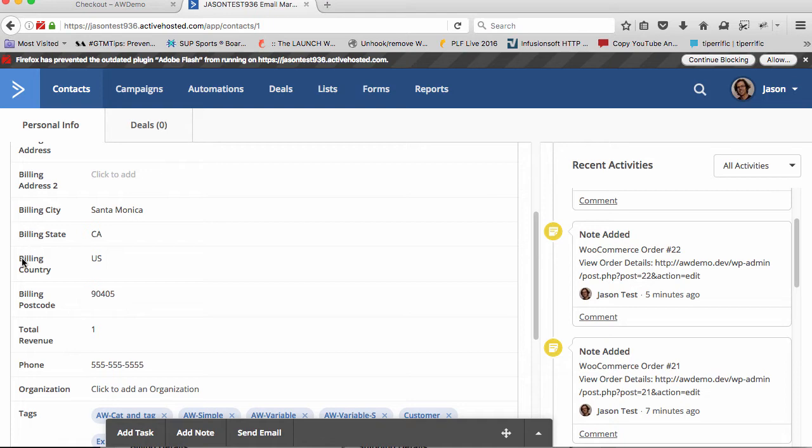So you can see now just below the billing, the total revenue field is now showing, and 1 is the value there. Now ActiveCampaign does not necessarily allow for a currency field, so this is just a number field. Whether your store is set up in US dollars, Canadian dollars, British pounds, or Australian dollars, it doesn't matter the currency. Also, if you have a plugin which allows your store to transact in different currencies, unfortunately the total revenue field is just going to total up whatever amount was paid by the end customer, regardless of what currency was used.